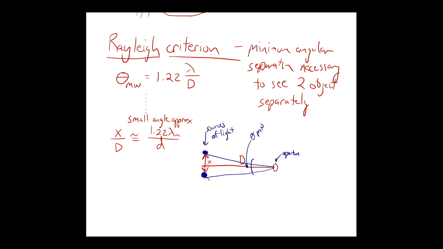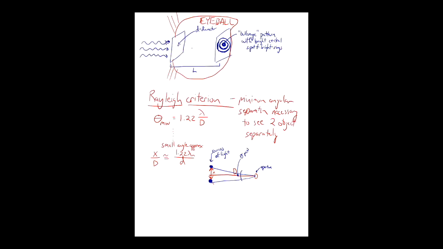So if it helps, just think about trying to look at two stars in the sky that are really, really close together. Or maybe you are driving at night and some car is approaching you with headlights on. That's two sources of light, right, separated by some distance. When it's really far away, do you really see two different headlights? No. You see one light, and then as you get closer, you're able to resolve them separately, okay? That's essentially what's going on here. We will save the example problem right to the end of this chapter, though. We'll see if we get there, all right?